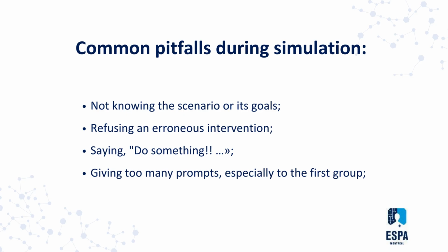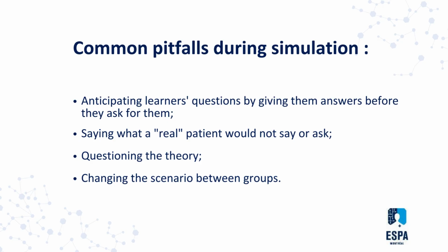This intervention is often motivated by the desire to see the learner succeed. However, this practice can hinder the development of their clinical judgment and skills. It is therefore necessary to proceed progressively. Anticipating learners' questions by giving them answers before they ask for them. As with the previous intervention, this practice can hinder the development of learners' skills.